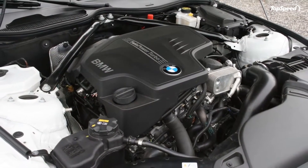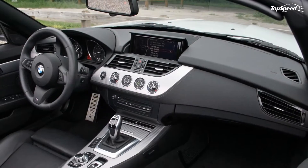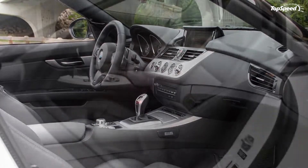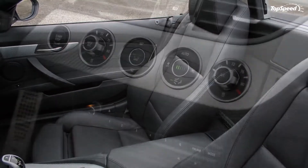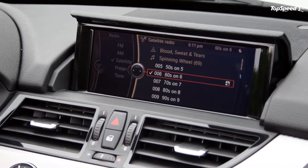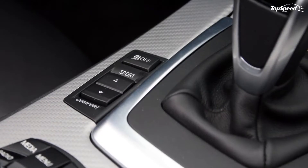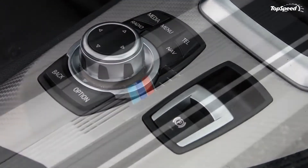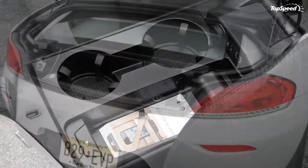I can't talk about the Z4 without spending time on its two-piece convertible hard top. Press a button on the center console just under the dash, and the ballet of moving metal begins with both side windows rolling down, along with the two small windows that fill in behind where the B-pillar would be. The trunk then clamshells open, allowing the hard top to separate from the windshield and split in half just over the two passengers. The rear section with the roof pillars then moves upward, coming to rest on top of the other roof section. At that point, the entire assembly moves rearward and down into the trunk space. Finally, the trunk lid closes, sealing everything up.